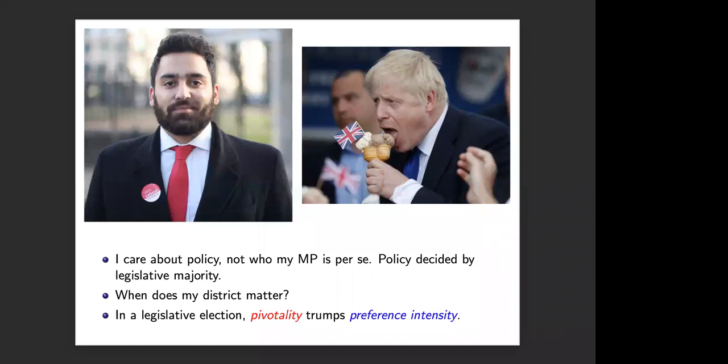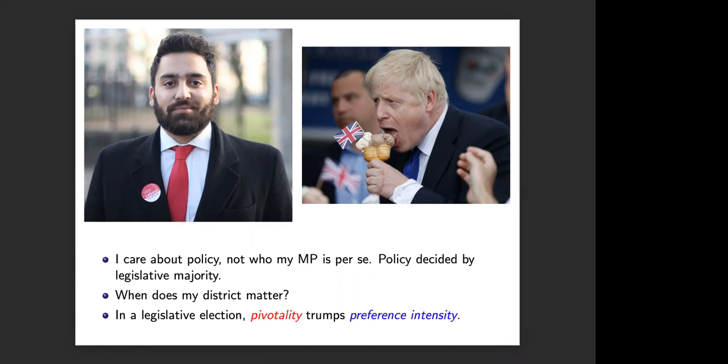Let's continue the thought experiment. We would then need to think, when does my district matter? It could be pivotal on the economic dimension. It could be pivotal on the social dimension. But I need to weigh that by my preferences. And let's suppose it's more likely that my district is going to be pivotal on the social dimension.